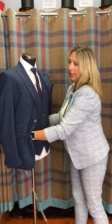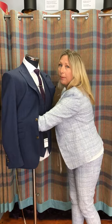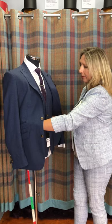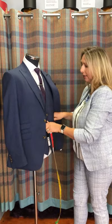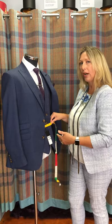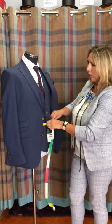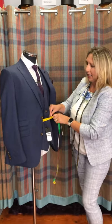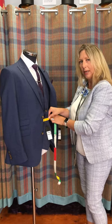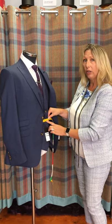Next, we're going to do his waist size. So we're going to take your hands behind his back again and just feed the tape measure around, taking care not to get caught on any belt you might have on. And take it from where he wears his trousers, especially if he has a bit of a tummy. Just take where his trousers sit. And again, we're looking for even numbers. And it's quite a firm measurement. And you see there, we're finding a 34-inch waist.